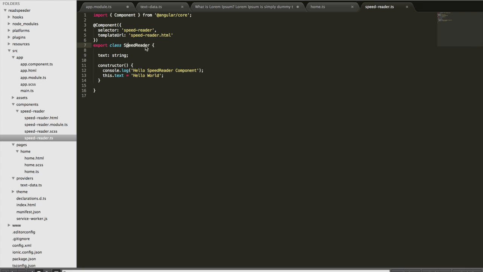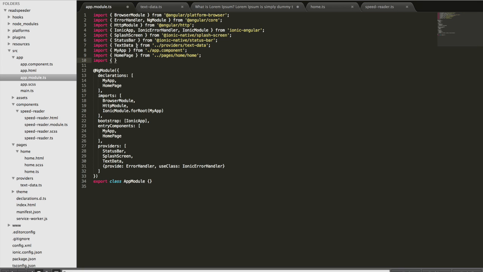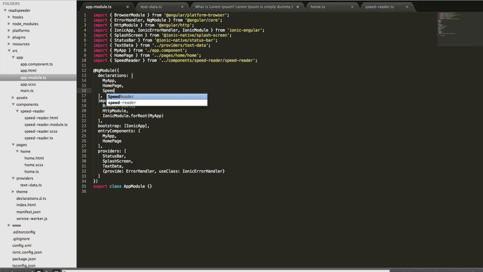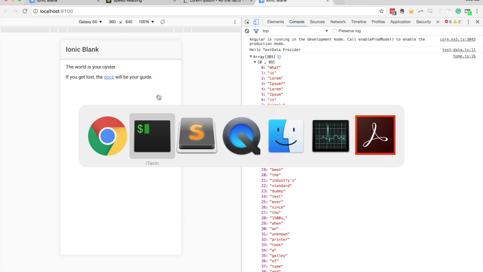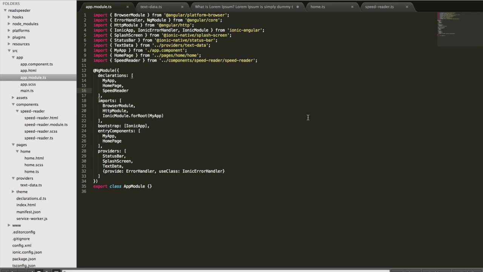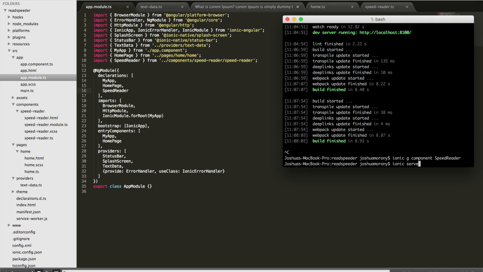So we just need to import speed reader from components/speed reader, and then we'll just add it here. And I'll just reserve that application now.